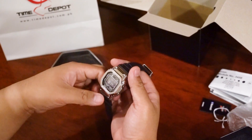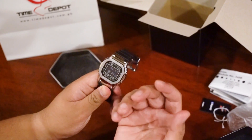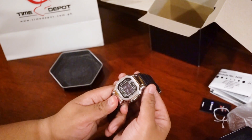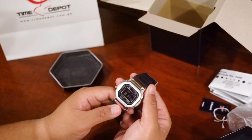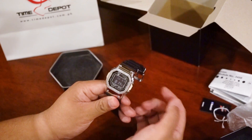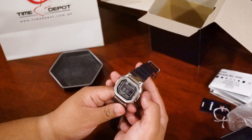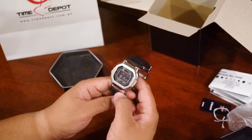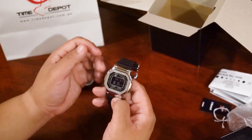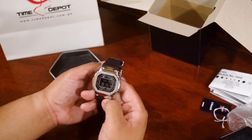It just seems to have that pop that the D1 kind of lacked. Looking at the case, it's got a brushed bezel but also has a polished case elsewhere, which gives it that premium feel that G-Shock is not exactly known for. This is definitely not your father's G-Shock. It's more of a statement piece rather than an absolute daily beater watch. And quite honestly I love it for that — it doesn't pretend to be something that will take a big beating in the woods, but at the same time it could. And yet it's dressy enough that if I wore it in jeans, I won't look like I'm about to tackle a tactical course.